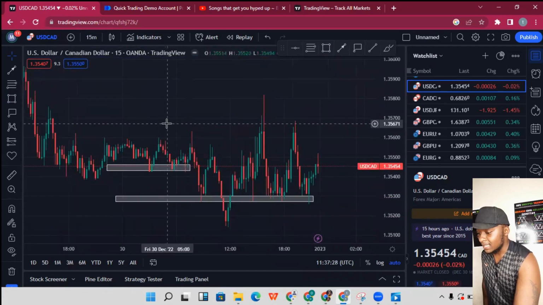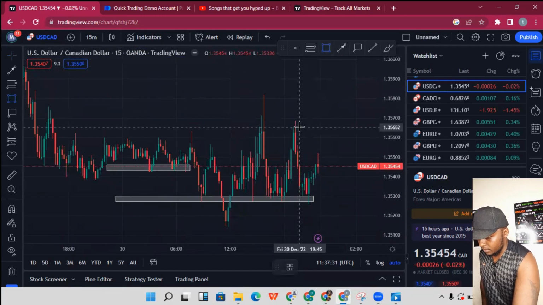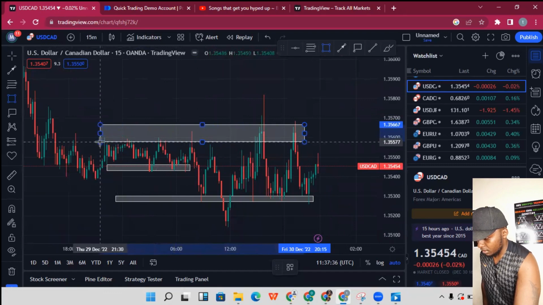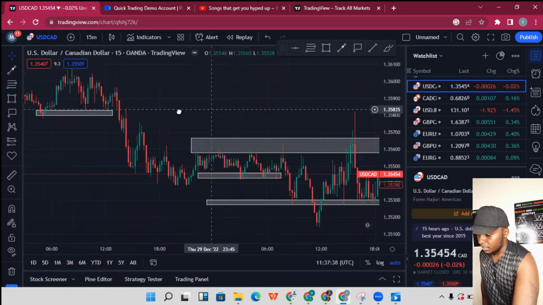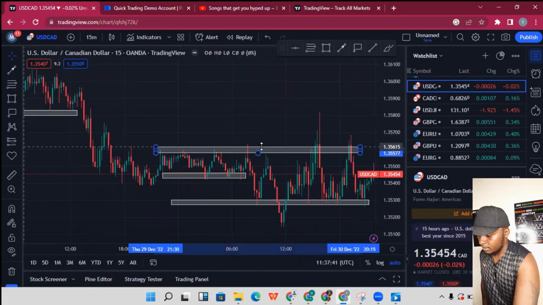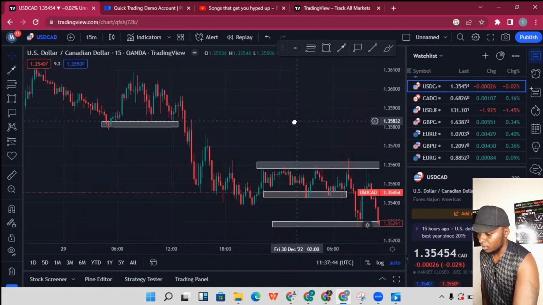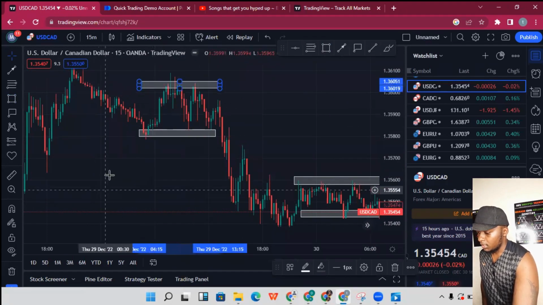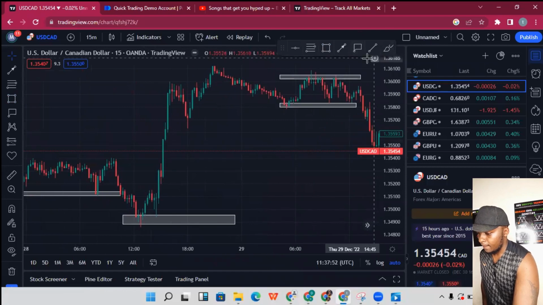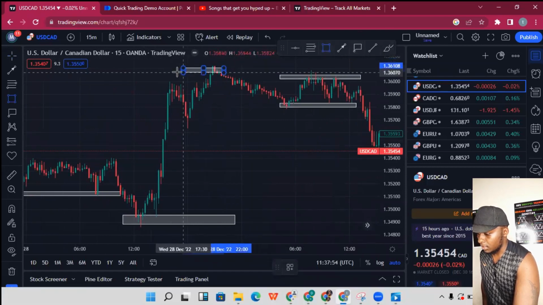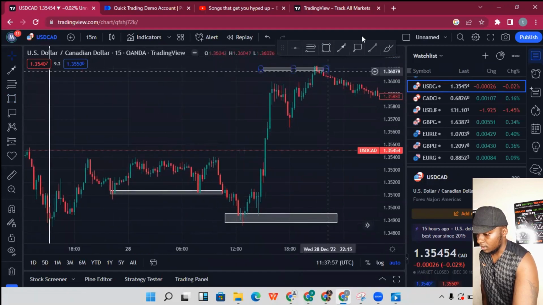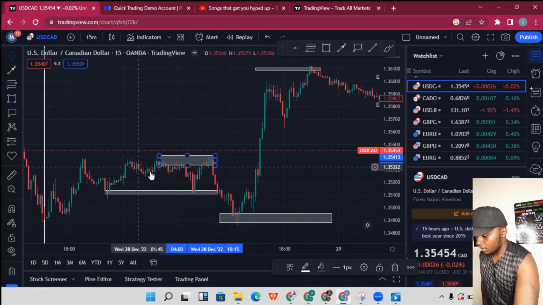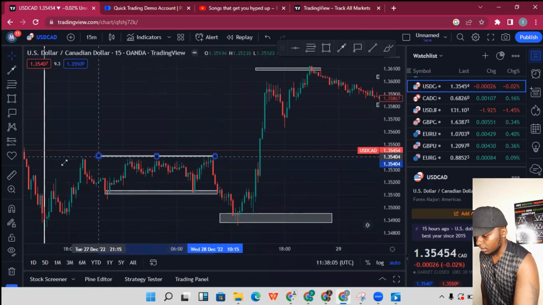So let's take a look at resistance levels. We're having a resistance level here, which is a very big resistance level, okay? Price has been really confirmed several times here. This is a resistance level. Let's take a look at another resistance level. This also is a resistance level. This is a resistance level. A very big resistance level here.